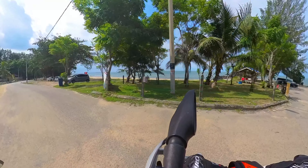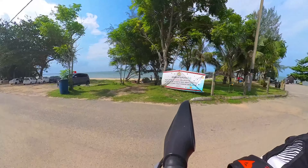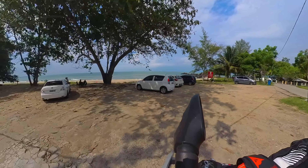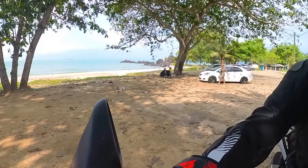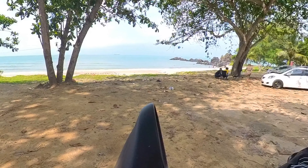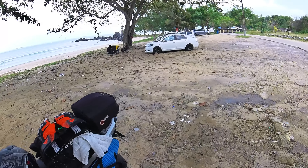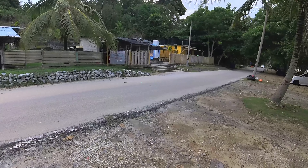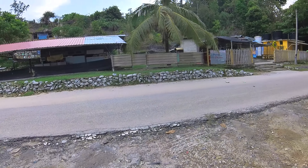Trying to find that rock formation — I can see it right there. Let me just park my bike around this place. Let's find a shady spot. It's quite an uneven road here. Okay, done — bike parked. Now I'm just going to walk over to take a closer look at that rock formation along the beach.